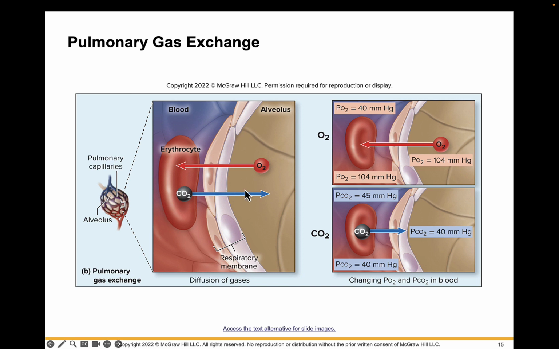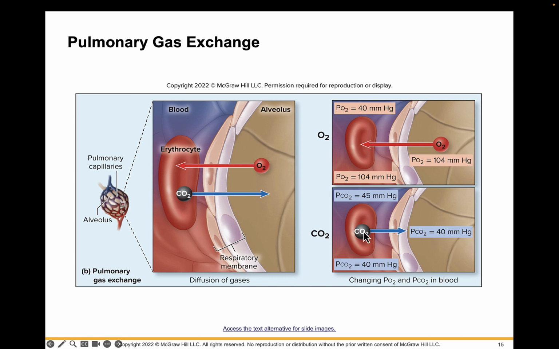Now let's take a look at what's actually happening individually with PO2 and PCO2. So notice the partial pressure of oxygen on that red blood cell as it's moving in this direction. Kind of imagine we're starting here and we're going to move across the capillary. If we look at where we're starting, we're going to have a partial pressure of 104, and the starting partial pressure of oxygen on the red blood cell is 40. Look what happens. Basically, we see exchange occurring between the alveolus and the red blood cells until we reach an equilibrium, and now the partial pressure of oxygen in the blood is 104 millimeters of mercury.